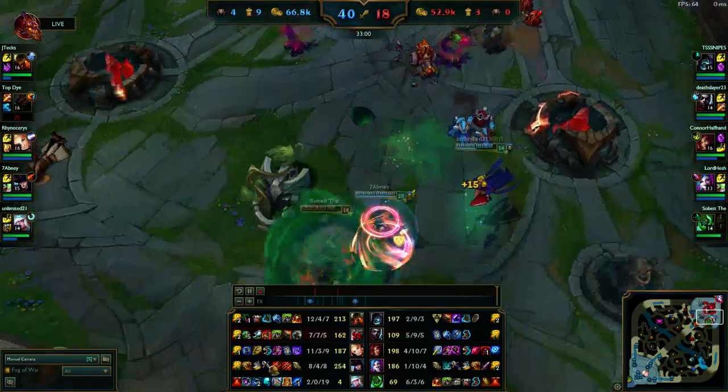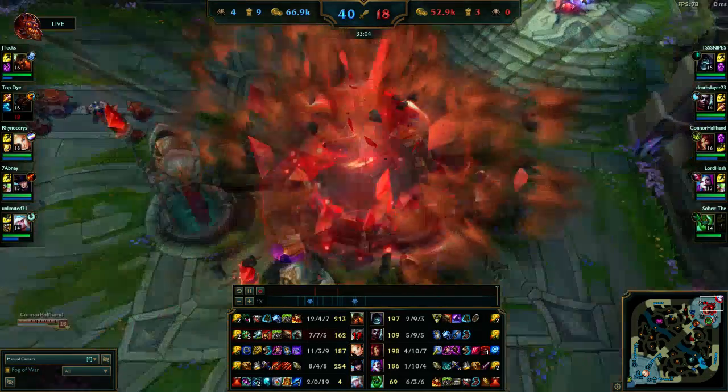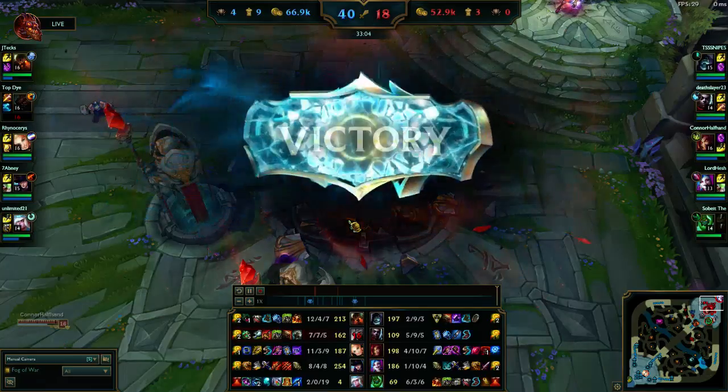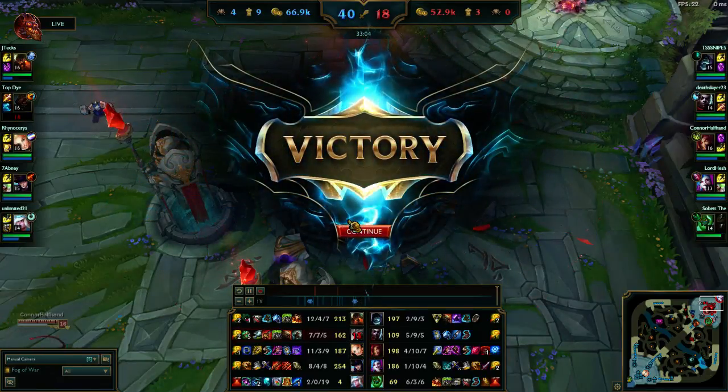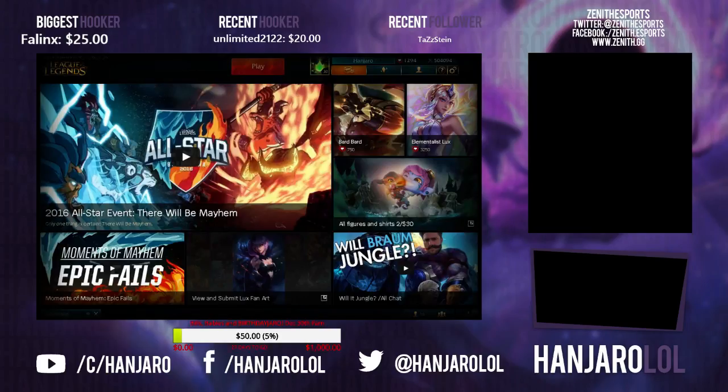Okay, the main thing that you need to take away from this game: do not use your tornado ever. Never use your tornado unless you are countering their engage. You have to deny that Zac engage, otherwise your carry is going to get screwed. Other than that, you did really well with the game, so just get that Q off, man, deny his E, and then your carries can go ham without worrying about Zac getting behind them and knocking them into the enemy team's carries. Other than that, well played.